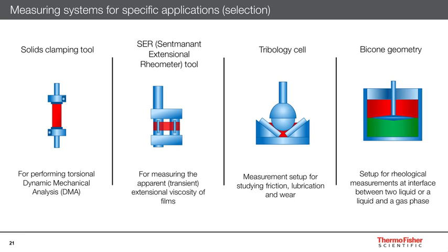The last example shows a so-called bicone setup which is used for interfacial rheology. A bicone rotor with sharp edges is placed either at the interface between two liquids or at the surface of a single liquid phase. It is used to measure the rheological properties of small interfacial layers that form between the bulk phases. These interfacial layers can, for instance, consist of surfactants that migrated from the bulk liquids.